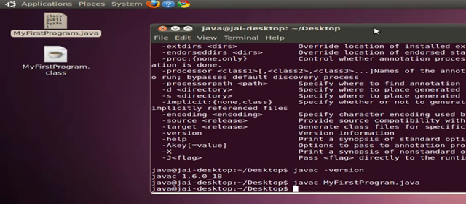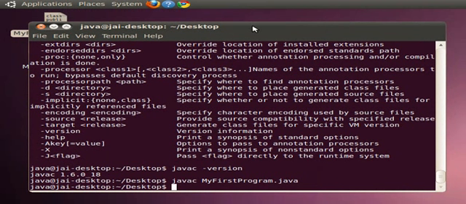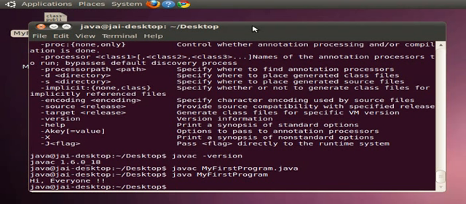So now we are going to call the Java runtime environment and run this file. And to do this, we will write java and MyFirstProgram. No .class should be appended to it. Just write the name of the class, and if you press enter, you get the message that we had intended, and we get the prompt back.